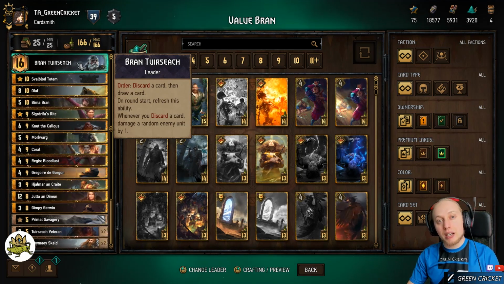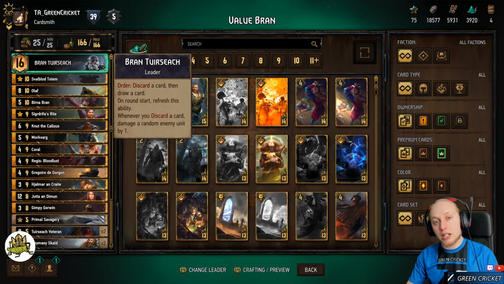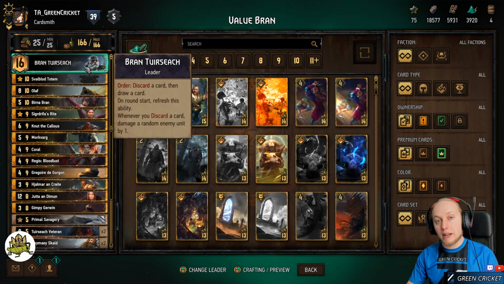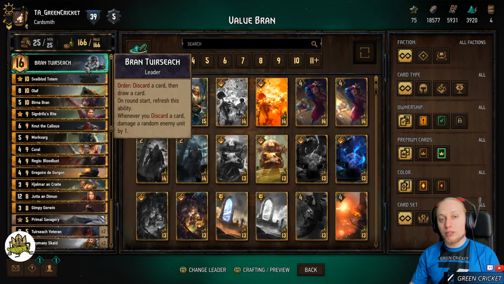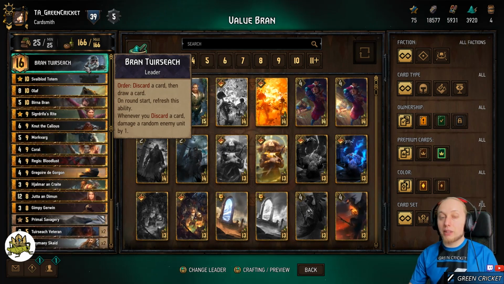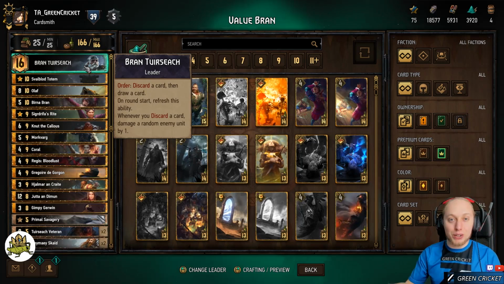So Bran helps us to discard, and for all our discard cards, you can actually thin down to 0 and control exactly what we're going to play. And this is also the goal of this deck: we're going to thin through all our shitty cards, so at the end we can play our value phase and play all the good cards.